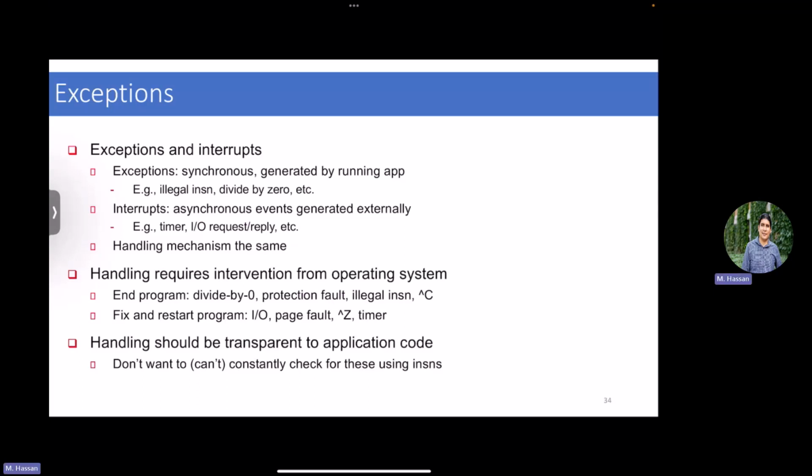So a general differentiation in computer architecture is we say the things that happen within the execution unit itself, we call exceptions, while the things that happen externally, we call interrupts. Why again? Because the thing that happens externally will interrupt the normal flow, while exceptions will not interrupt the normal flow, right? So that's why we say exceptions are synchronous. Why synchronous? Because they are within the CPU itself, and they are generated by the running application itself from the pipeline. Divide by zero is an example of an exception. If you have an illegal instruction, that's another example. Interrupts are asynchronous. Asynchronous here means they happen externally. They're not really aligned with the CPU clock. And this generally happens because of an I/O request. Good.